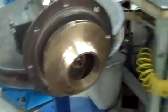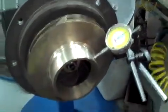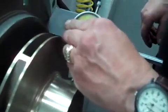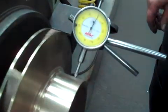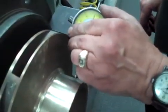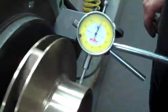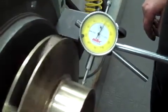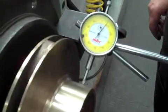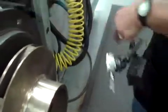So now we can check our run out. Set this up, set it to 0. We have a maximum of 7, 7,000. So we're right at 7. So that would be good to go. We're good.